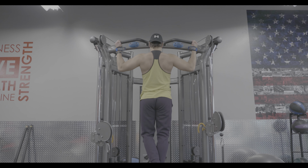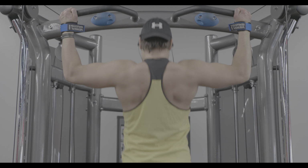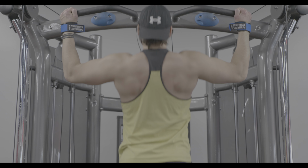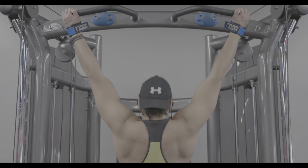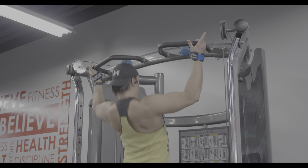Next, we are doing standard pull-ups. On this one, really focus on your form, so try and control the weight. I don't like to go all the way down, so I'm not fully stretching out. This helps keep constant tension on my lats. It's kind of personal preference, whatever you prefer to do and whatever you feel more in the movement.